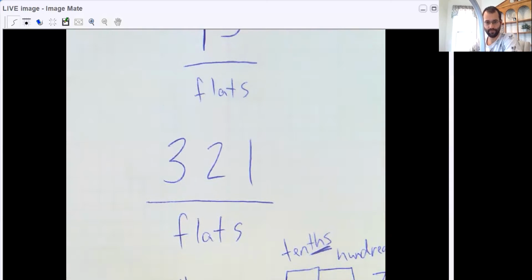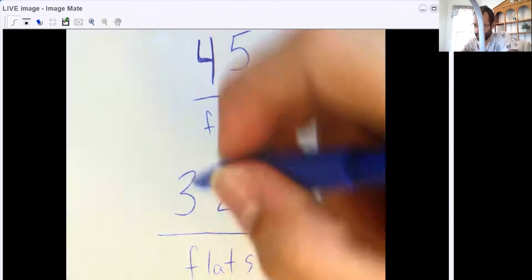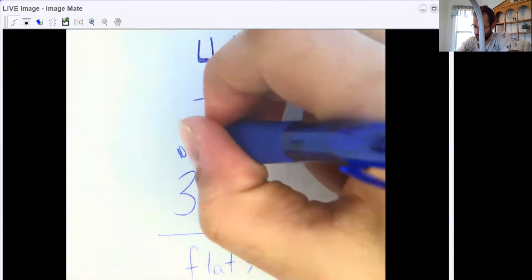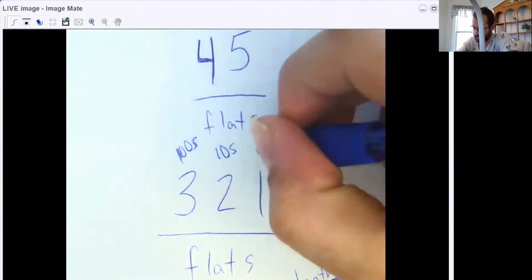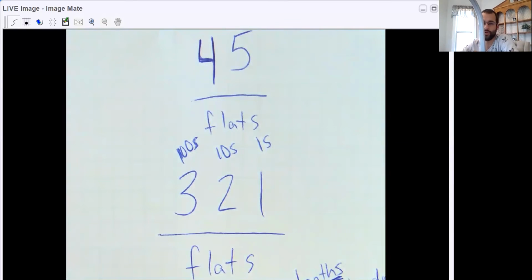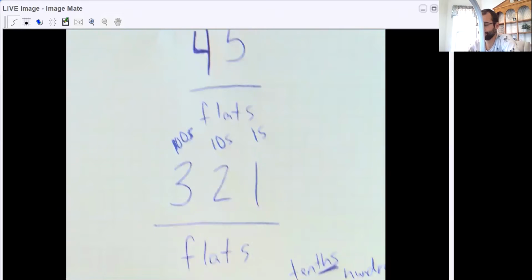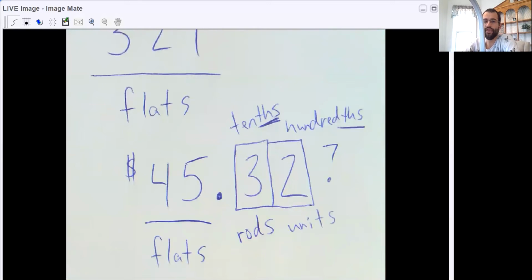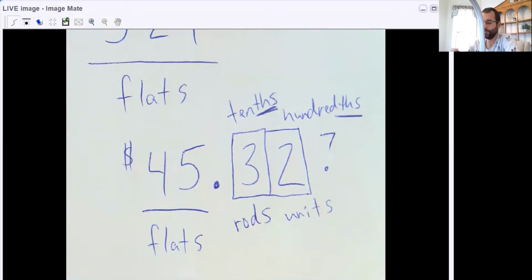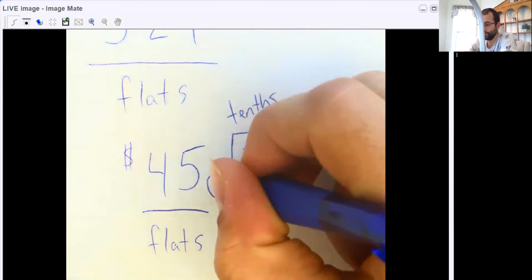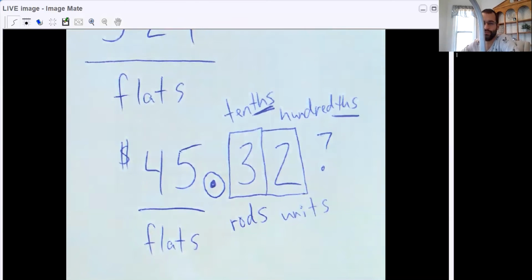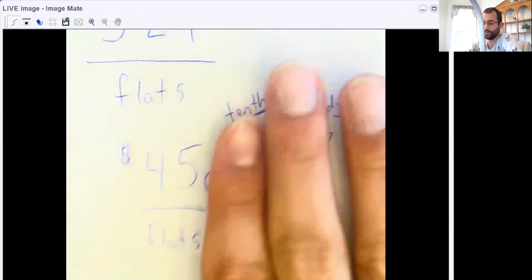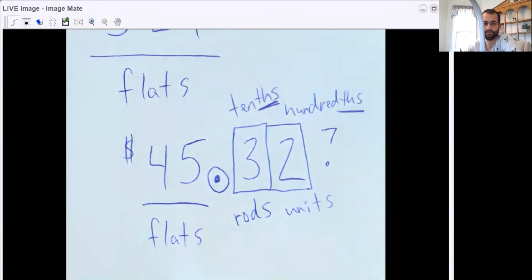Same thing with this one right here, 321. This is my hundreds place, my tens place, and my ones place. Once again, I would need 321 flats. That's a whole lot of flats that I don't have, but that's how I would show that, okay? Now let's take a look at this example, because right now what we see here is something new. We see a decimal in this. So when we're looking at the left-hand side of the decimal, we say just regular number, right? So we would say this one was just like 45 flats, okay?